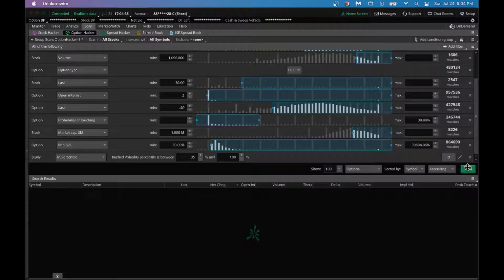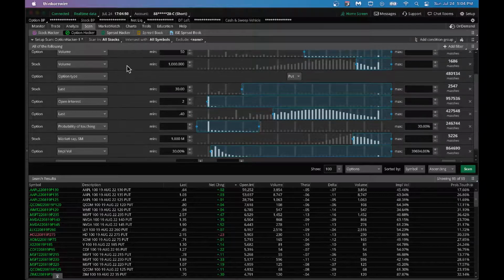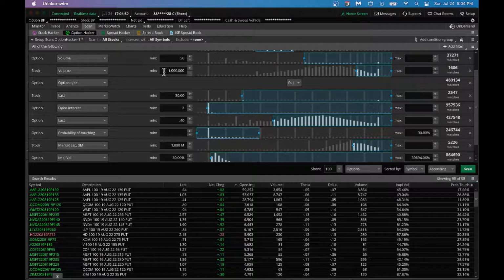All right, so with that let's click on scan here, and let's get stocks with this criteria. Look, we got our stocks here. In the morning when I want to trade, this is my favorite way. I might drop down the minimum volume in the early mornings, because it may not be 1 million. I may drop it down slightly, so that way I get some of these liquid stocks. So with that, let's jump in here. I will pull this all the way up here, so you could look at these symbols here and go from there.